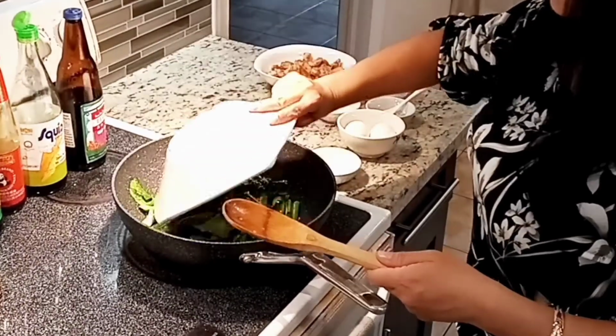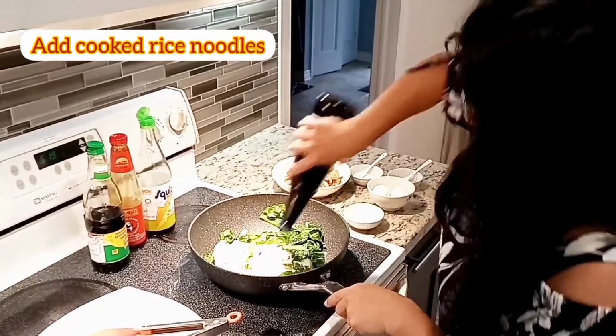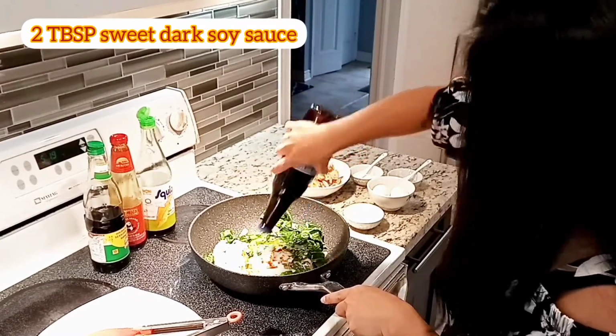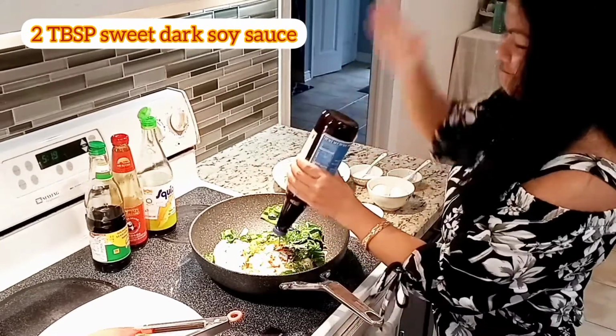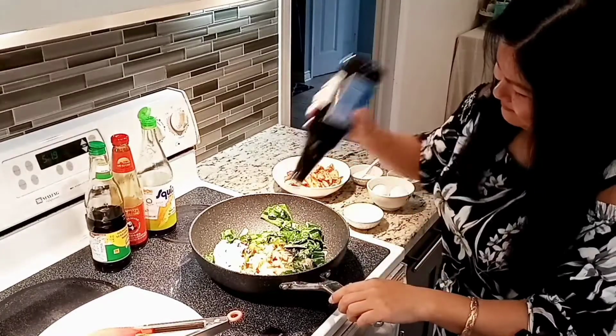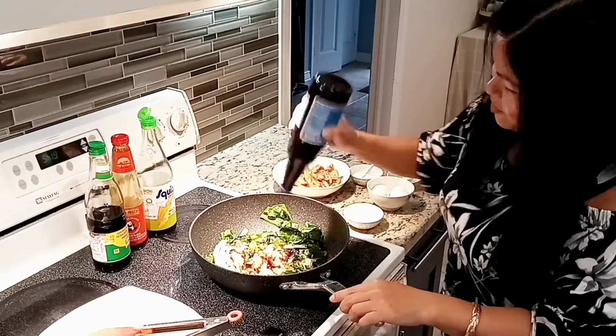Add cooked rice noodles. Add about 2 tablespoons of sweet dark soy sauce. Sweet soy sauce is a little bit thick, so you just need to give it a little push and a little shake, shake, shake. That should do the trick.